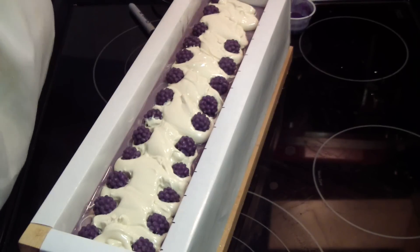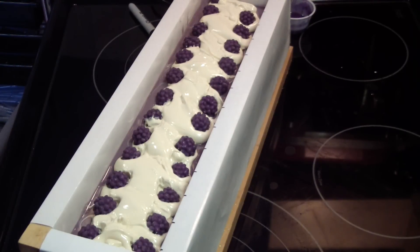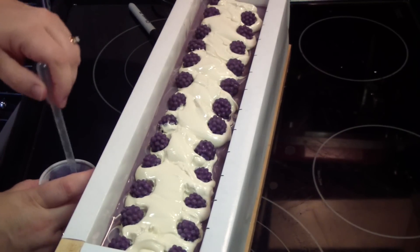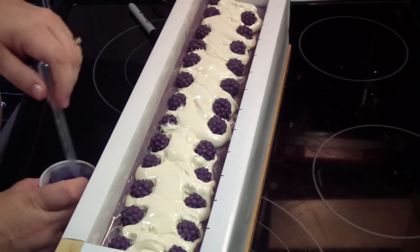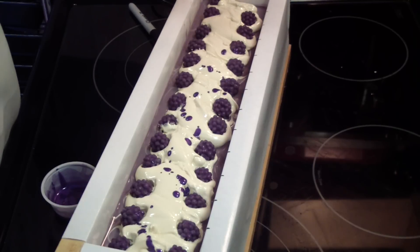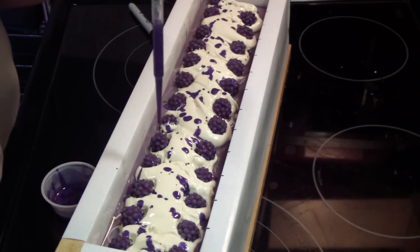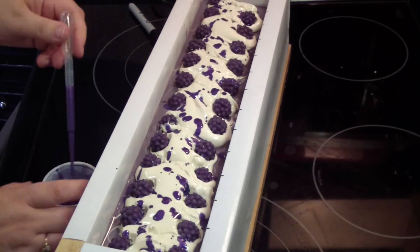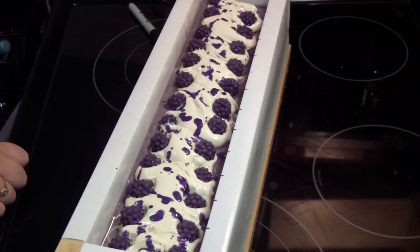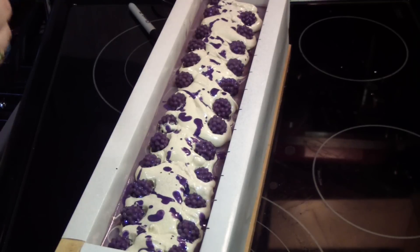One of them is only going to have one, and that's because my mold didn't make enough and I didn't do extras. And I did do some mica and oil — it's the same color. I think that's perfect. I don't want to do too much. We'll do some purple glitter to top it all off. Alright guys, I'll bring you back for the cutting.